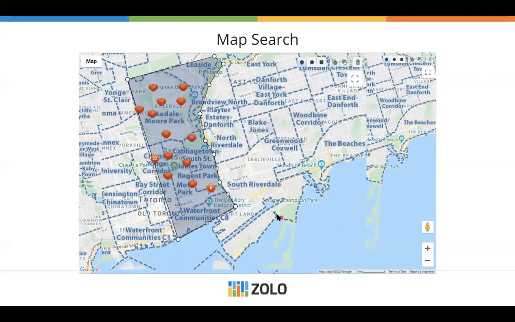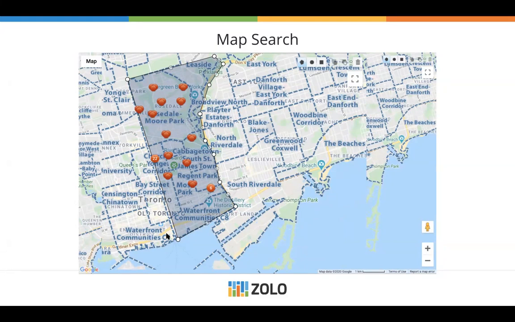So in this example, I just followed the Don River until Yonge Street and drew out a polygon of a particular area of interest. And so I think the results populated in about 20 or 30 homes. So that's still too wide of a search, in my opinion, in this particular area, because for this example, my client was looking for something a little more specific. And in particular, they didn't want to have anything populated around Moss Park.